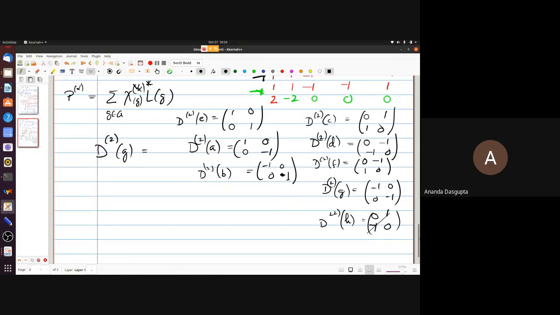And how do we know that they form an irrep, by the way? This is a representation. I can find this out by just applying the group elements on the basis vectors of your vector space, on which the group elements act. Fine. How do you know that this is an irreducible representation? Yeah, go ahead. How do we know that?